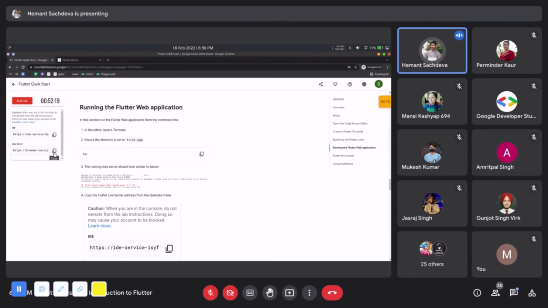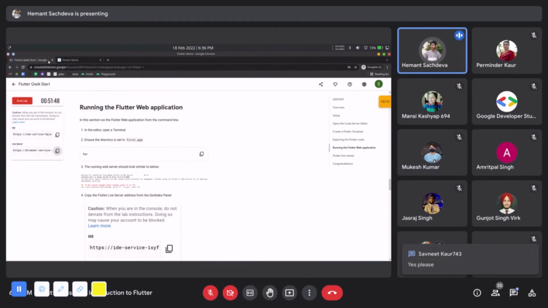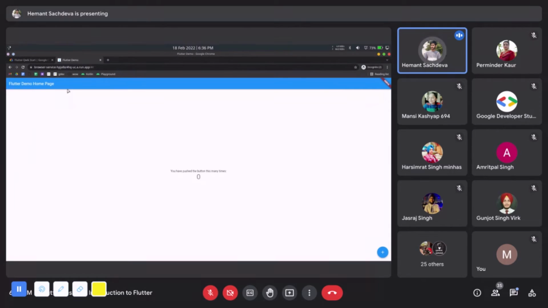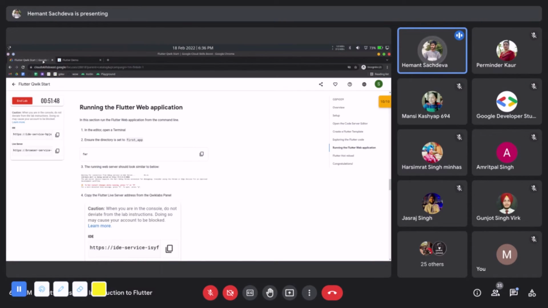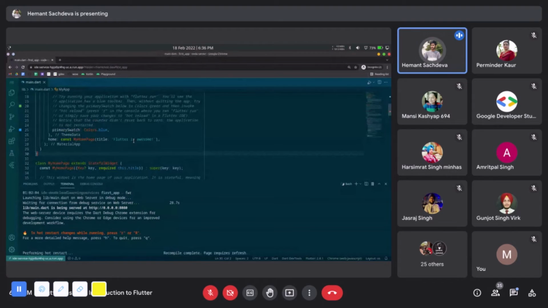Live server is where we are going to display our output. This is the live server link that QuickLab provided just for this many minutes. It will show the time and the link will automatically be disposed after that particular time, and the IDE will be where we are going to do our coding part.